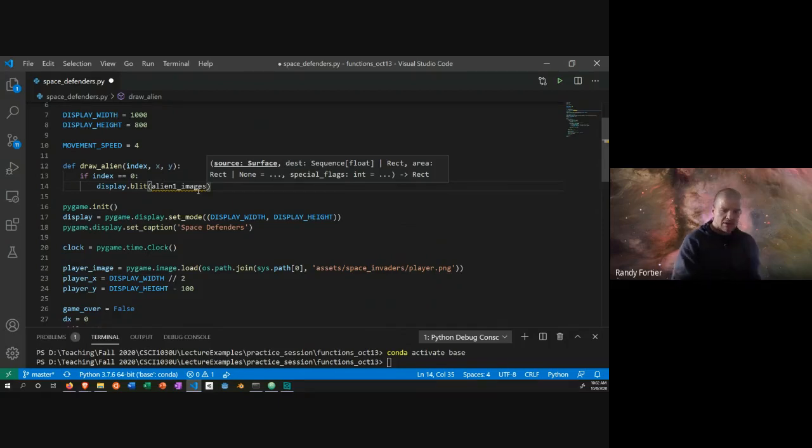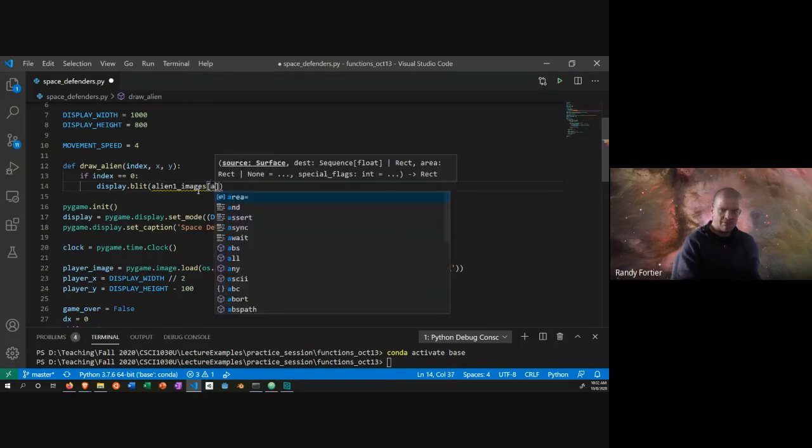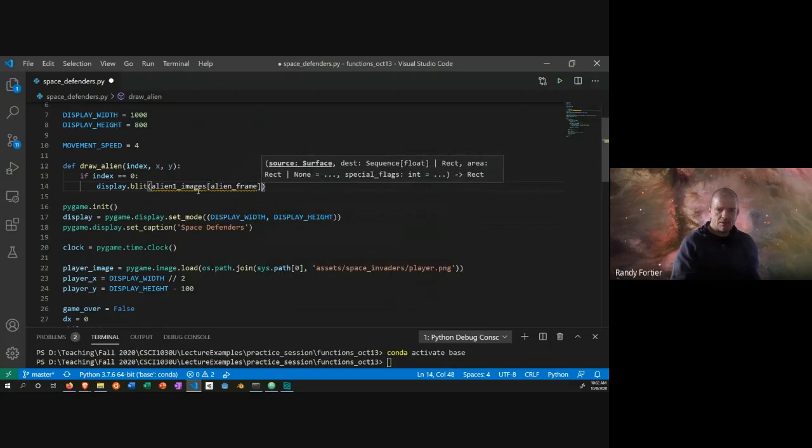So I'm going to actually load these into an array, and I'm going to have a variable called alien frame. It's going to determine which frame. There actually are only 2 frames in every animation, so alien frame is just going to flip between 0 and 1. All right, and then we're going to draw it at the x and y coordinate, and Pygame likes you to pass it in as a tuple, so make sure you put round brackets around it.